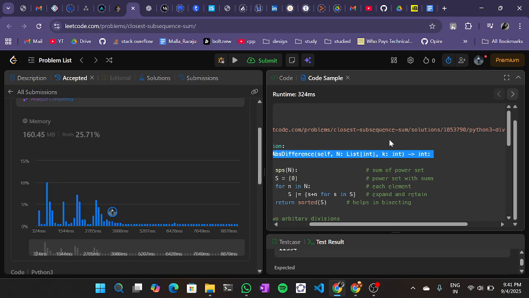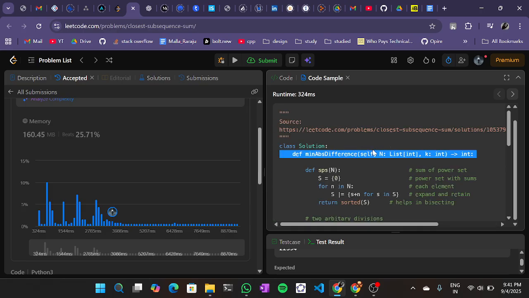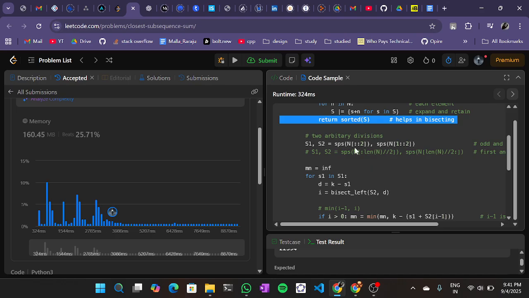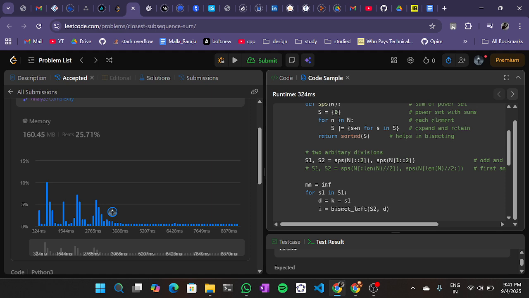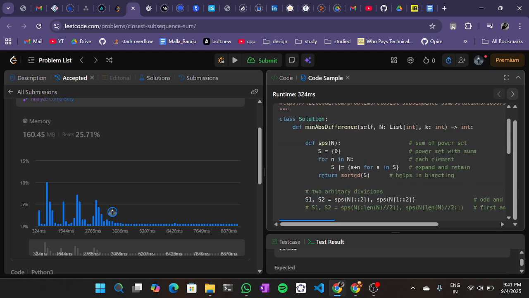Source half, sum of etc. So this is a bit manipulation operation.